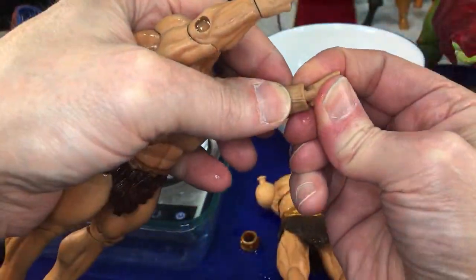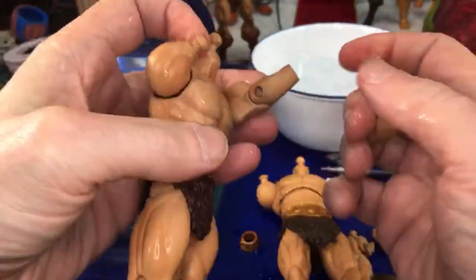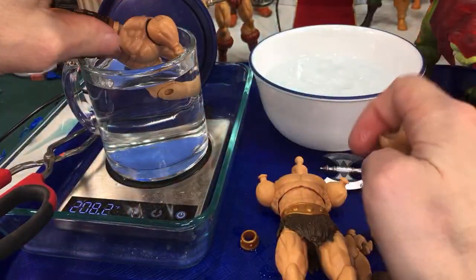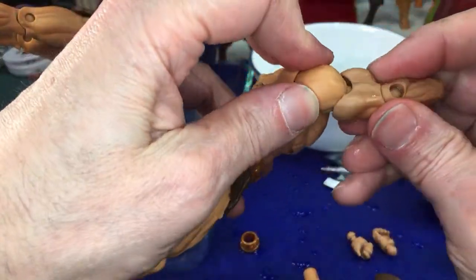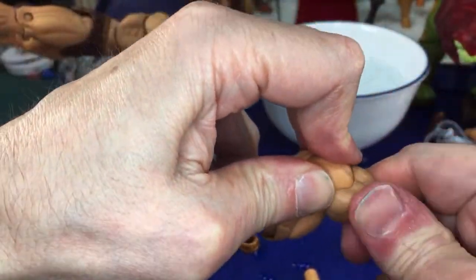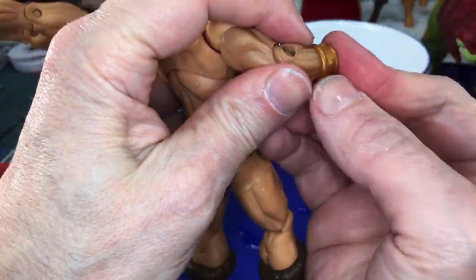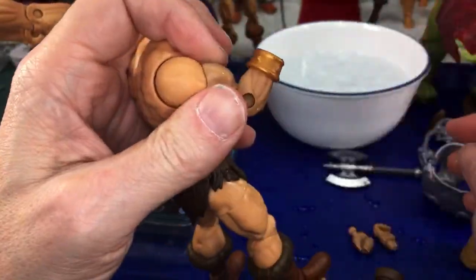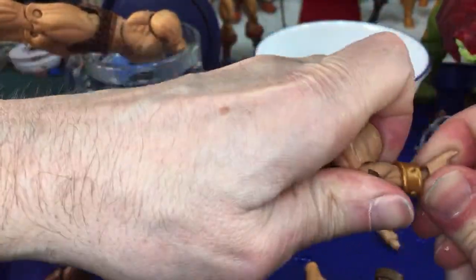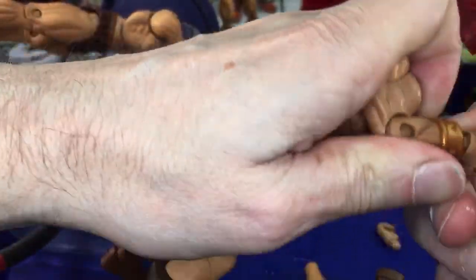Let's get his hands off first. Oh, yeah. Look at that. Now let's try to pull the arm. Oh, yeah. See, when it's hot, it's so much easier. This arm's not quite enough yet. We got one. We got one. Wow, that is a tight fit. And now his cuff. And his hand. Get back on their hand.